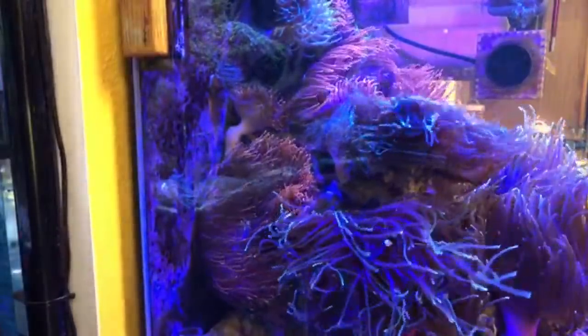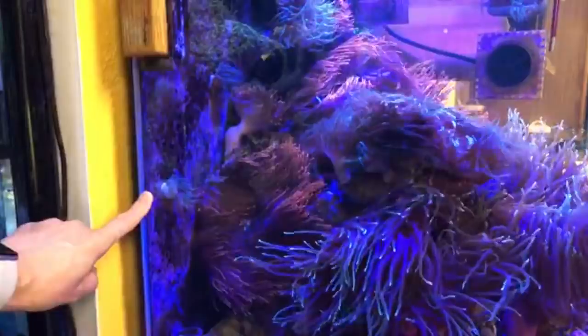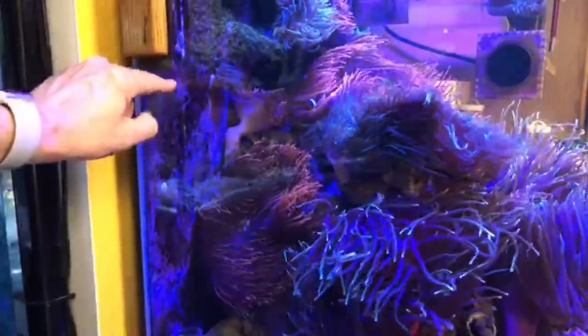Not in love with it, but you know what? You see it a little bit better there. This one right here is a green bubble tip. There's a little green bubble tip back there, and there's two along the top. Those little guys are nano anemones.